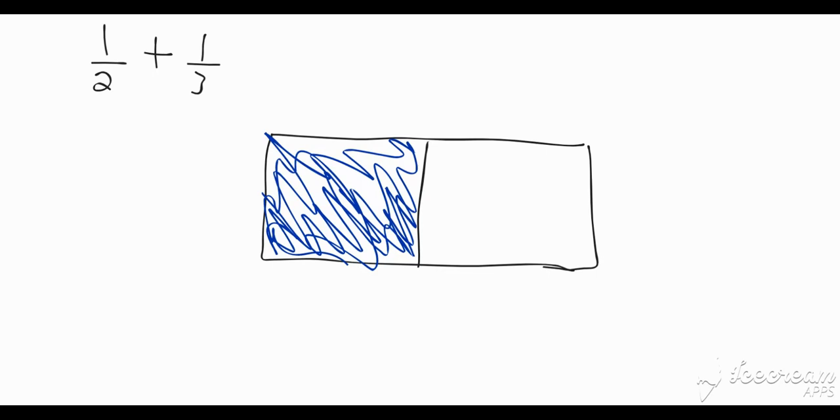1/3 means that I need to have three equal parts. Now, since we divided the box vertically to get a half, to get 1/3, we're going to divide the box horizontally. So there we go. And you can use a ruler to measure it to get as accurate as possible. Now, 1/3 means that I need to shade one entire section of these three sections going horizontally. So technically speaking, I would have to shade this entire section here, which actually comprises two sections.